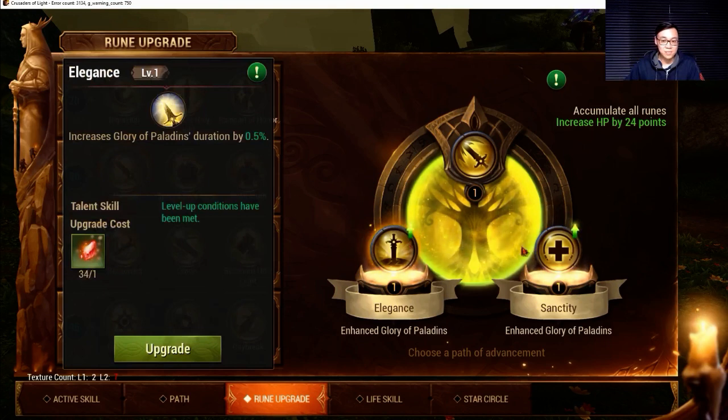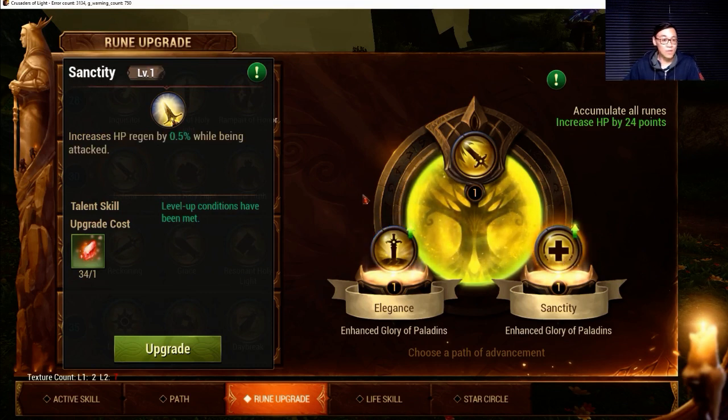Glory of Paladins, the longer the duration, the better. This skill heals you and does more damage. It might be possible to keep the uptime on this up as much as possible, for 100%. That'd be great. And then you also get more HP regen. So this might be something good if you're trying to solo some harder content, or maybe even when you're playing a tank, a Templar. This might be something you want to consider.